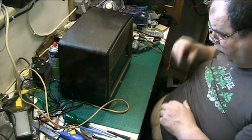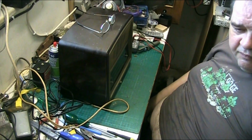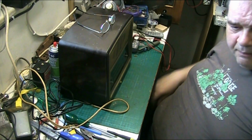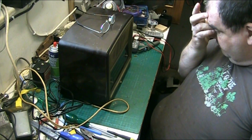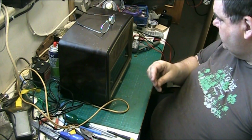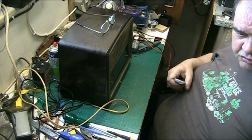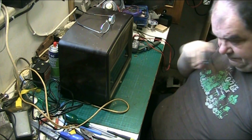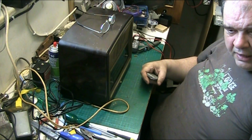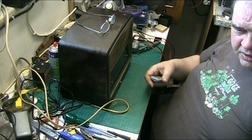What I'll do now, folks, I'm going to leave it there. We've had a bit of an overview, not tested it yet, but I'm not going to test it because I want to go through it. I'm going to leave it there for now because I want to print the manual off, if I've got it, should have. I can go through it then and hopefully get it sorted.